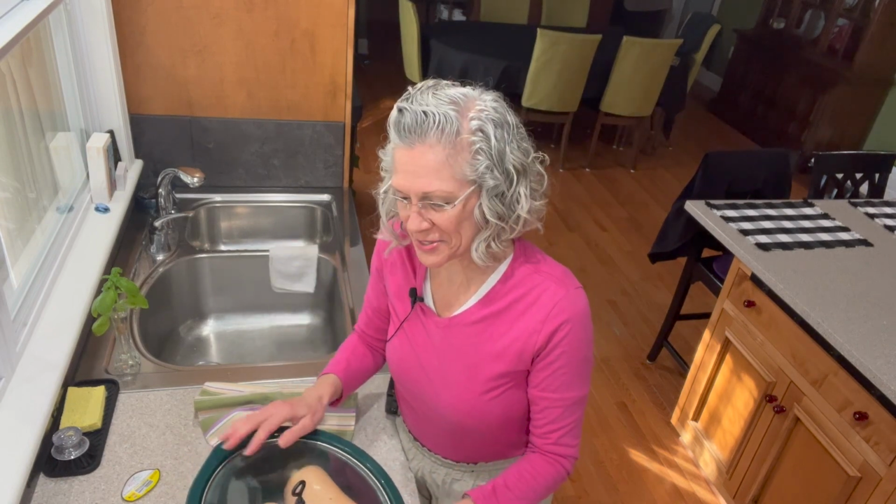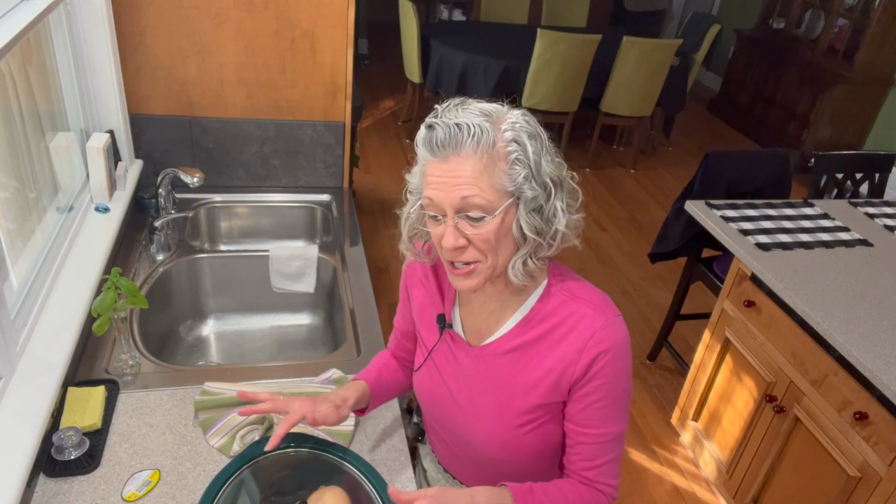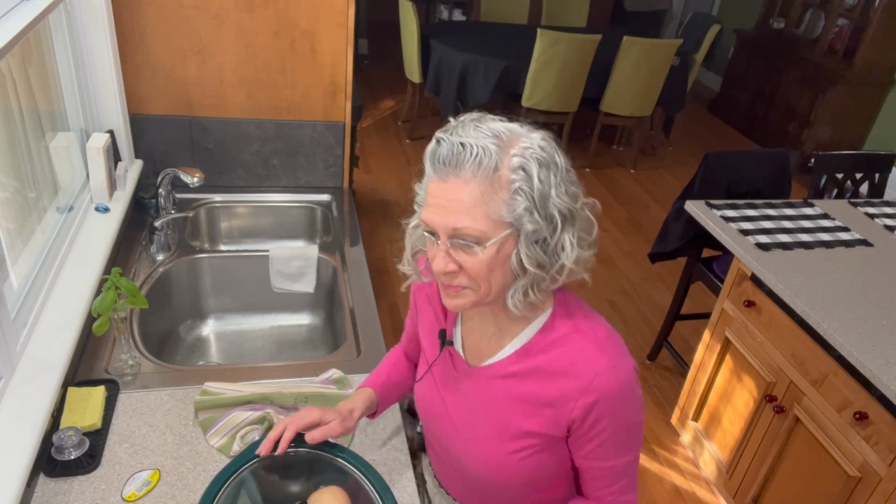Now by the end of that 6 hours, these are going to be soft. We're going to split them in half lengthwise, gently take out the seeds, save those for my friend's chickens, and these will be ready to eat. But the next thing we're going to do is make our filling to go on top of these, and you're going to be surprised about that too. We're going to learn how to make homemade sausage from scratch all over again. I did that in a video about a year ago, but hey, it's been a year ago. We'll do this again. So let's go make some sausage and some filling for this that we'll have for later.